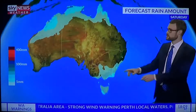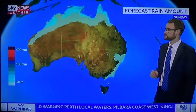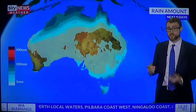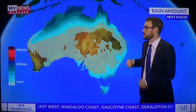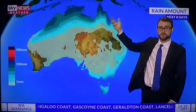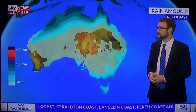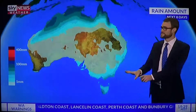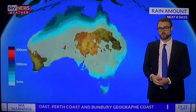That will continue to spread a little bit more into New South Wales over the weekend with those showers and thunderstorms. But let's wrap it up for the week. Both totals do end up getting to a pretty substantial level in the far north of the country. Quite a few places are looking at 50, maybe 100 millimeters in far north Queensland and across the NT Top End and also through the Kimberley, whilst down through the southeast the heaviest rain looks to be about 20, maybe 30 millimeters all up.